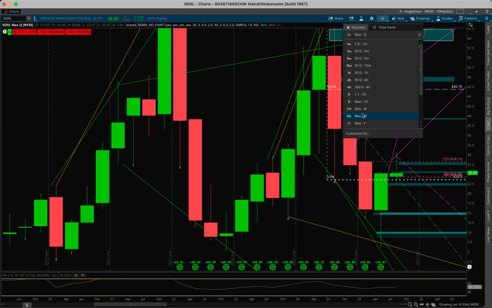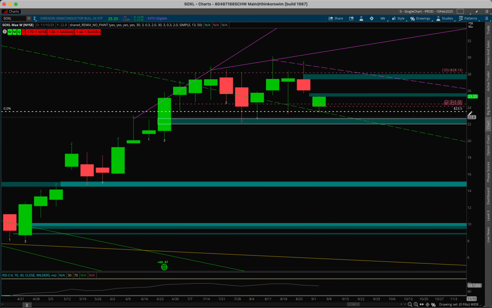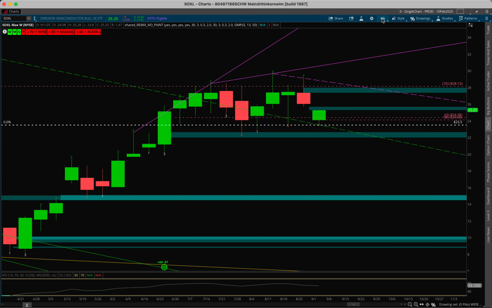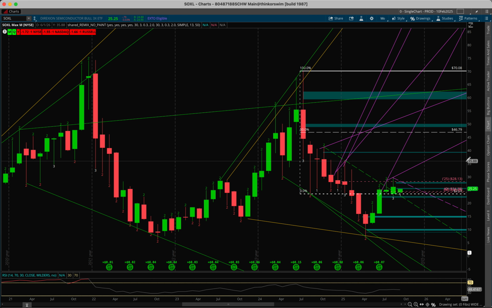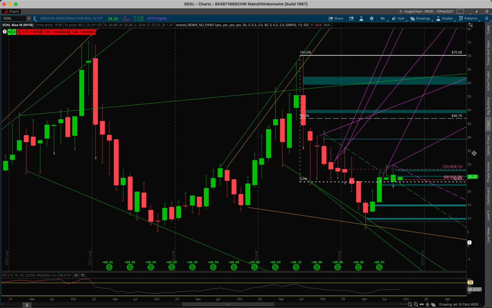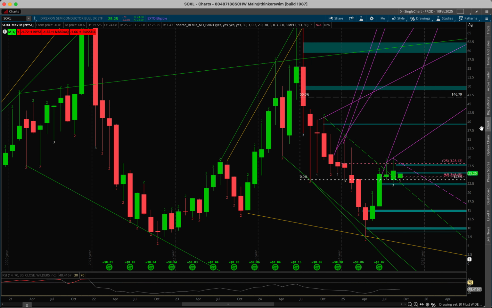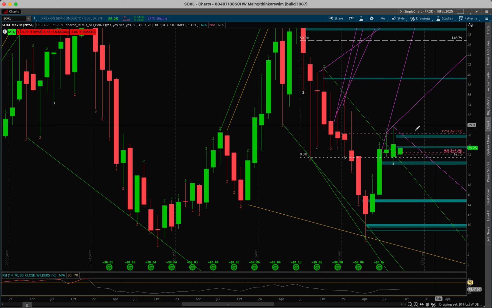Let's look at it from the month perspective, because we did start a new month. The month is still an inside month, right? Last month was a 3, a bullish engulfing candle, and this month we are an inside candle, which is a 1 in the strat. So we're still waiting to see if we're going to break to the downside or upside. There are no reversals on the table from the monthly perspective. There are no reversals off of a 3, right?